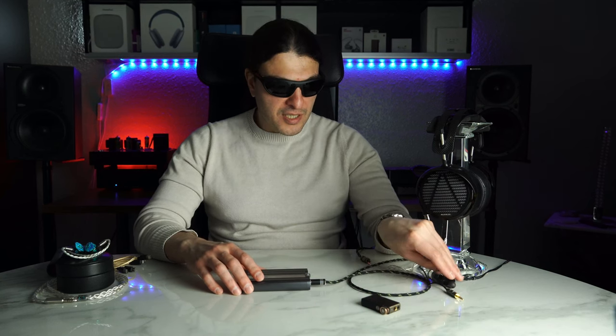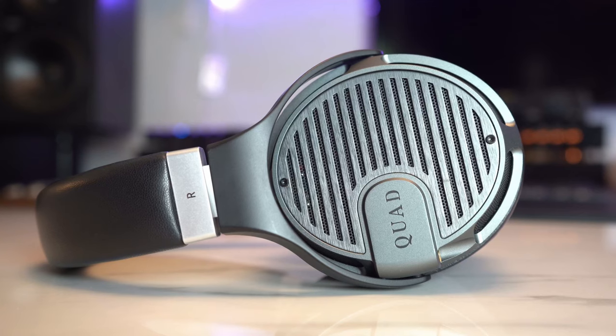For something like the Tin T3 Plus — pretty spectacular; that's a lo-fi budget IEM. For the Lime Ears Anima, the mid-range is wonderful and sub-bass digs deep. It's a very hard-to-drive IEM and it still performs very well here. The treble region is the weakest point of this unit for ultra-high-resolution IEMs and headphones, but most of the time you'll probably be using headphones under $1,000 — Ananda, LCD-1, LCD-2, QUAD ERA-1 — and for those this is absolutely spectacular. As a rule, headphones, IEMs, and amp/DAC combos generally perform within their own price bracket. For functionality this punches up, but for sound quality it sits very strongly in its own price category.